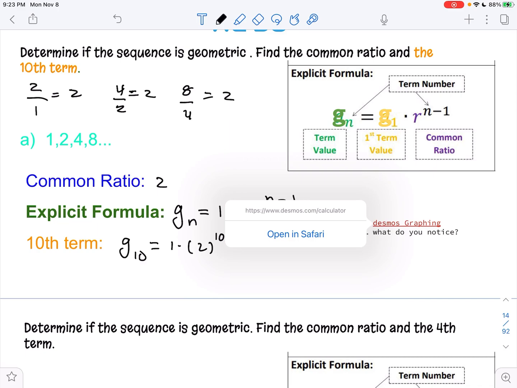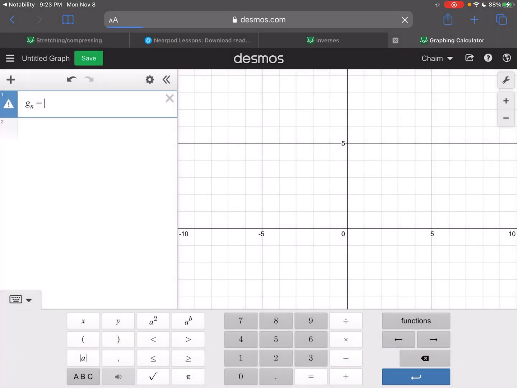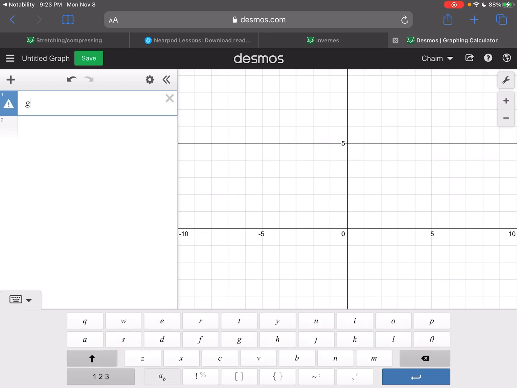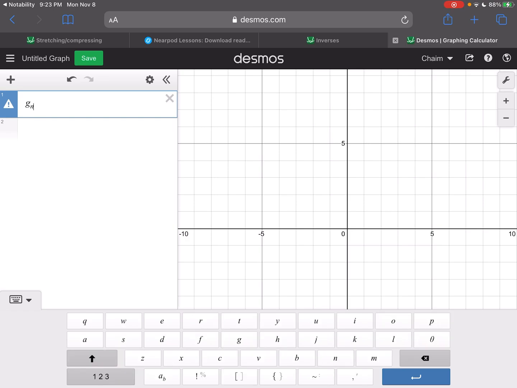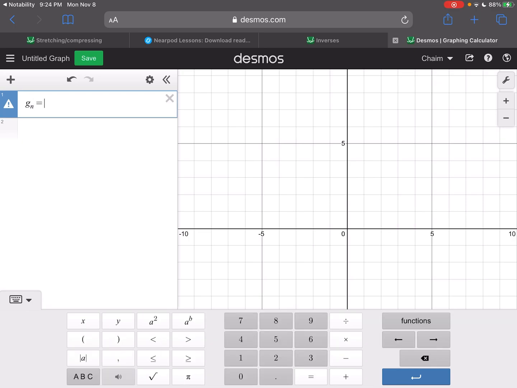So we're going to go to Desmos here, open in Safari. The way that you're going to do this is you're going to say g, and here's our subscript button right here. You're going to go n, and we're going to have to hit the subscript again. If you're on your Chromebook, you can just hit Shift and the minus sign, and that'll make the subscript. It was equal to, we don't need the 1, you can put the 1 if you want. Maybe I will for this one. You would do 1, parentheses, 2, and then erase it.